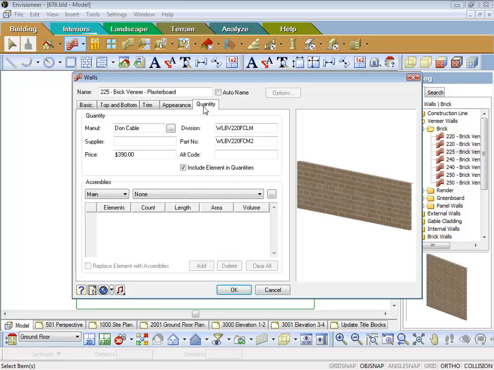Moving on to the quantity tab. Basically with the quantity tab, this is going to have a tick, and it's going to be ticked to say include elements in quantities. If that is not ticked, then the wall will not be taken off in the quantity file. That might be a case where you put stuff in to do renovations for existing walls or demolish walls. You might untick that because you might not want to know the information on it. If you tick it, the wall will be taken off.